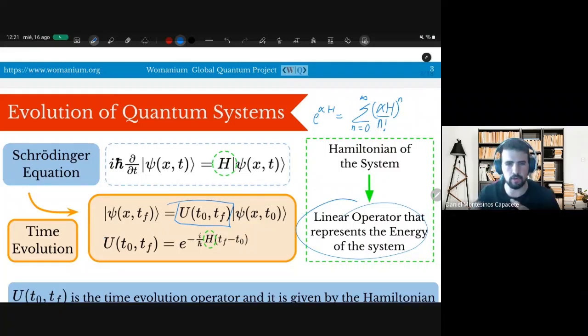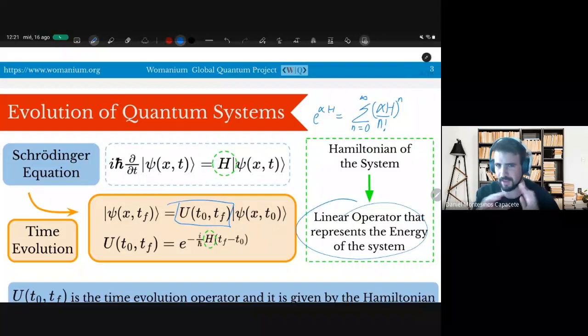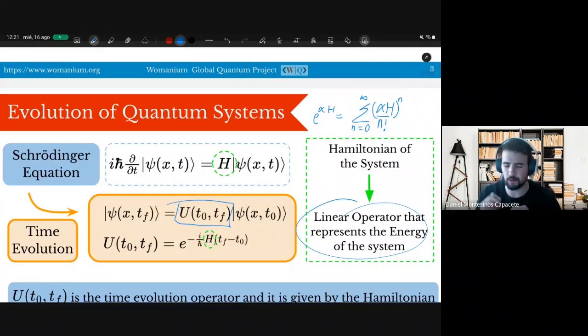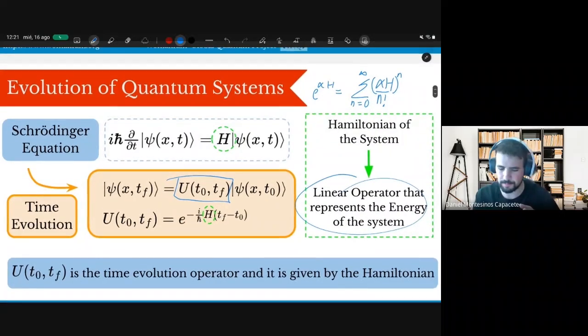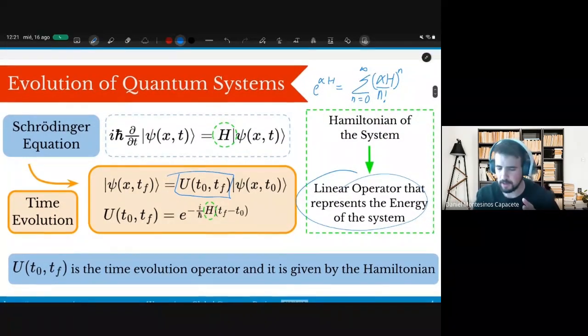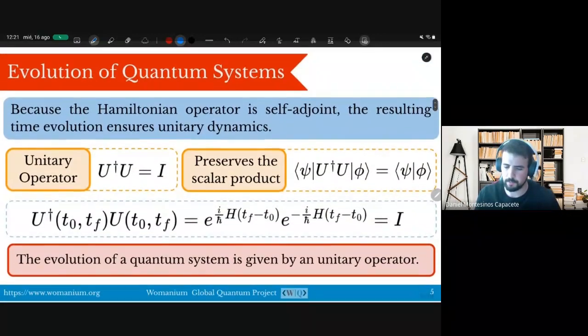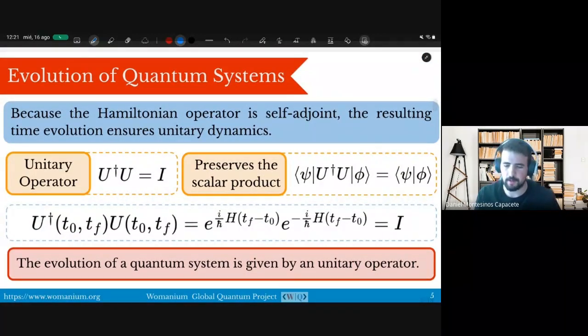Anyway, these are all details, because solving a differential equation is not really key to understanding quantum circuits. But the importance here is that this operator is given by a Hamiltonian. It depends on your physical system and gives you the time evolution of a quantum system. So what's the funny thing here? The Hamiltonian is a self-adjoint operator for sure, because remember that any physical quantity in quantum mechanics is represented by a self-adjoint operator.